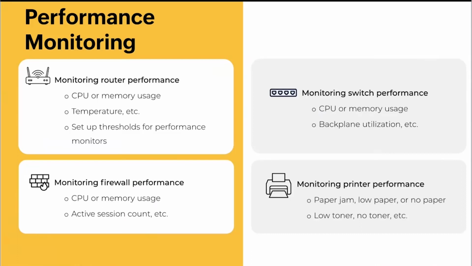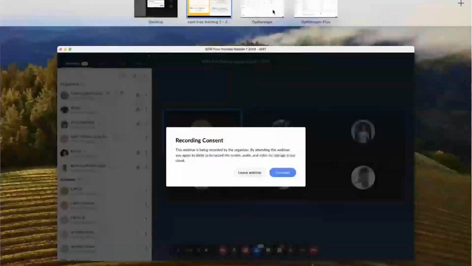Now, OpManager does that perfectly by enabling you to monitor all of your network components, such as switches, routers, servers, printers, firewalls, VMs, Nutanix environments, and any other device that is connected to the network with an IP address, in a single console. As and when a device or a set of devices are discovered in OpManager, it associates a set of monitors to those devices and begins the monitoring process. So let me demonstrate that for you in the product.